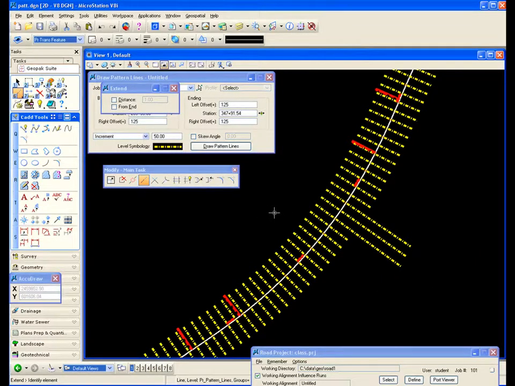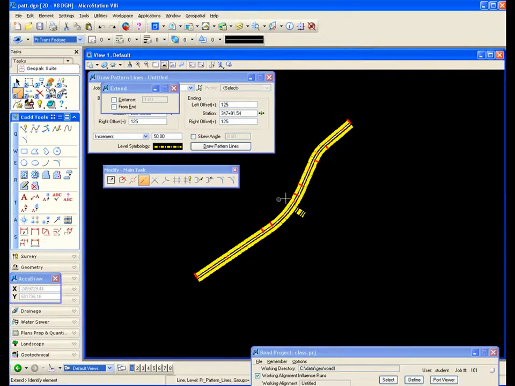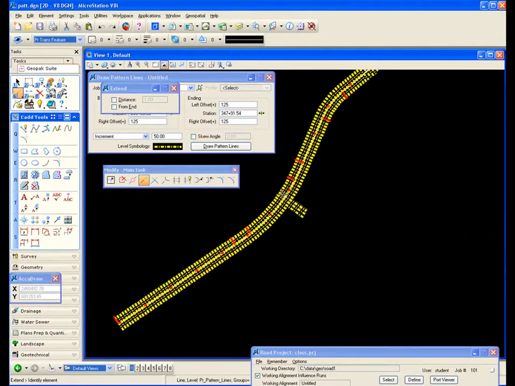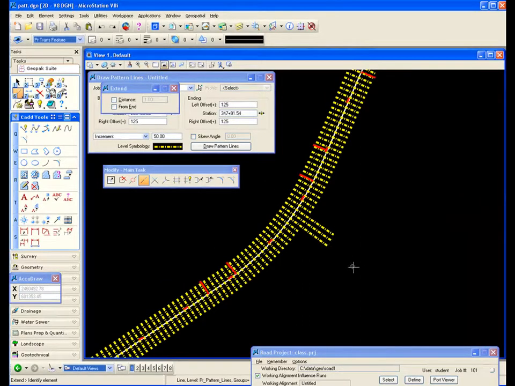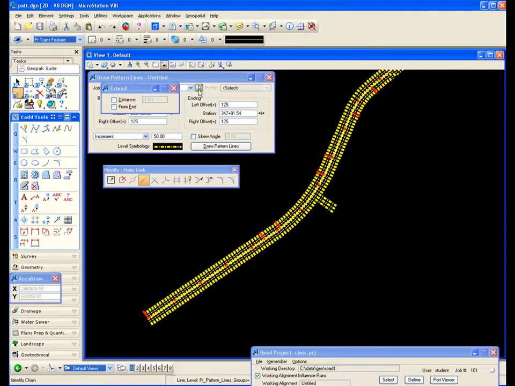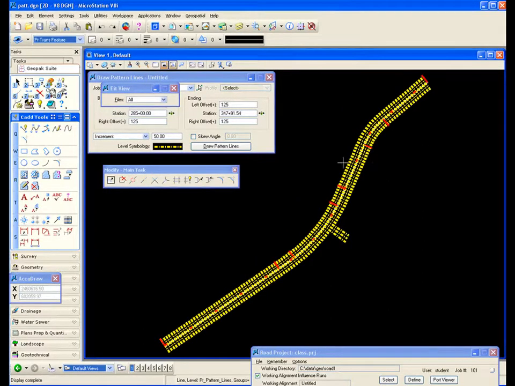Now, one thing that some people do is draw their TIN hole, in other words, the actual limits of their TIN file, in this file also, to make sure that we're not exceeding that. We can draw a pattern line out to that line, or even past that line, but the only place that you're going to get any data is inside the TIN line or the TIN hole line. So the reason we use pattern lines is strictly for the flexibility that we have with them. So we're going to leave those out.